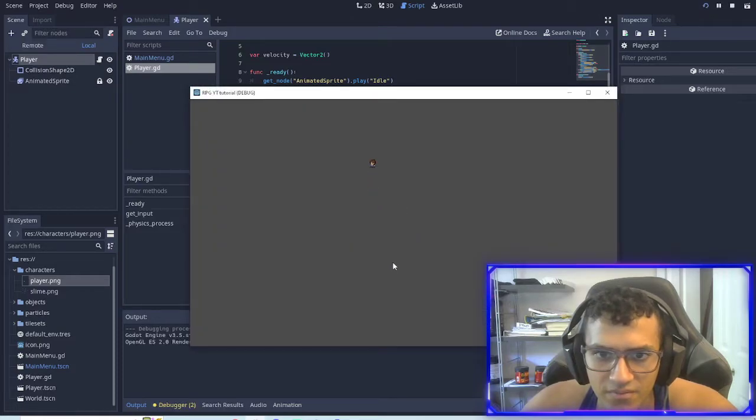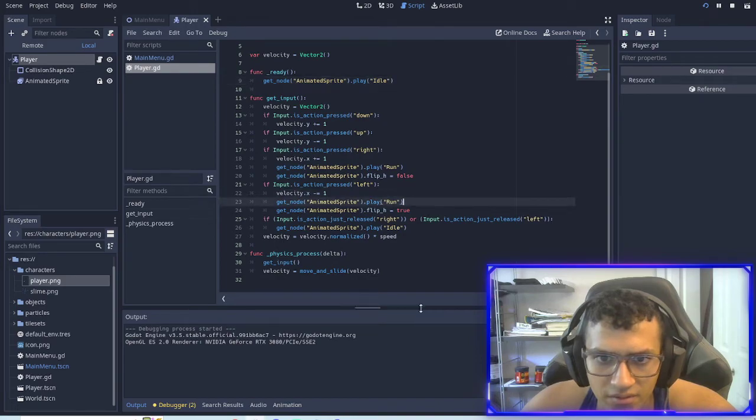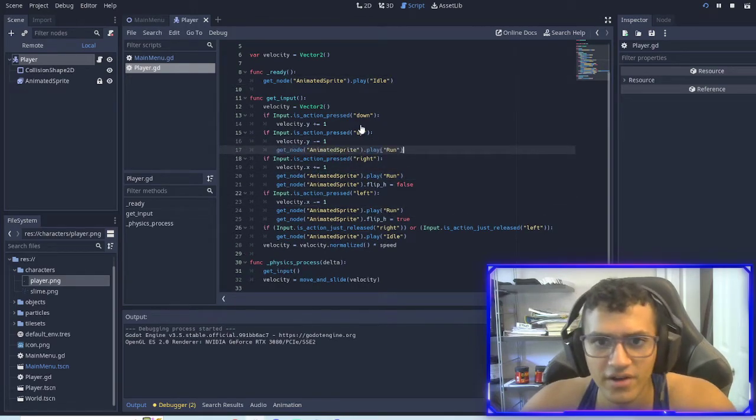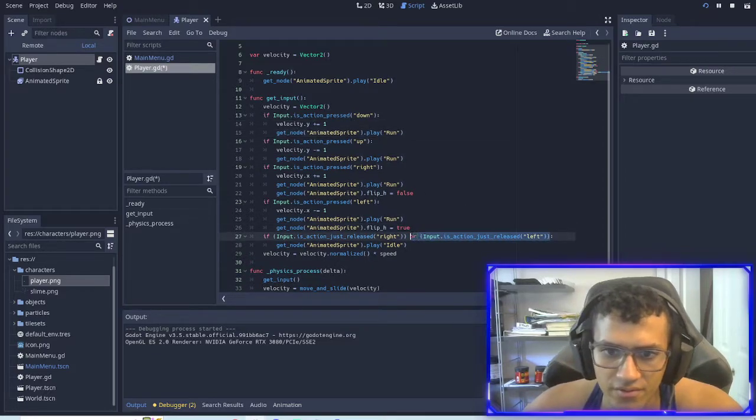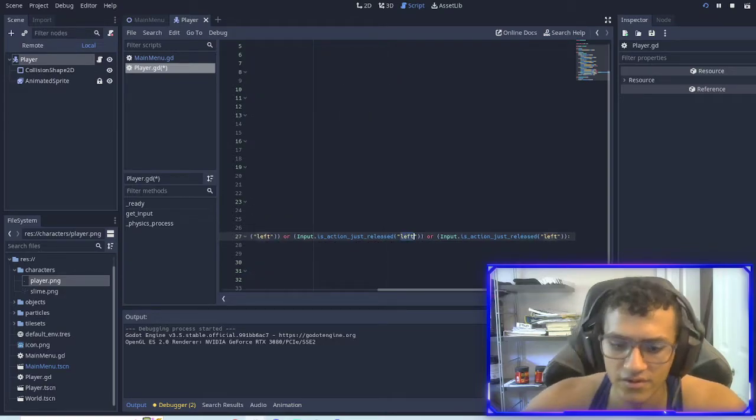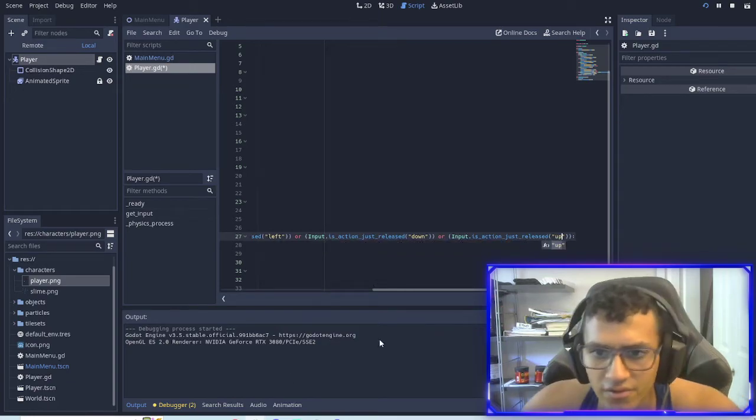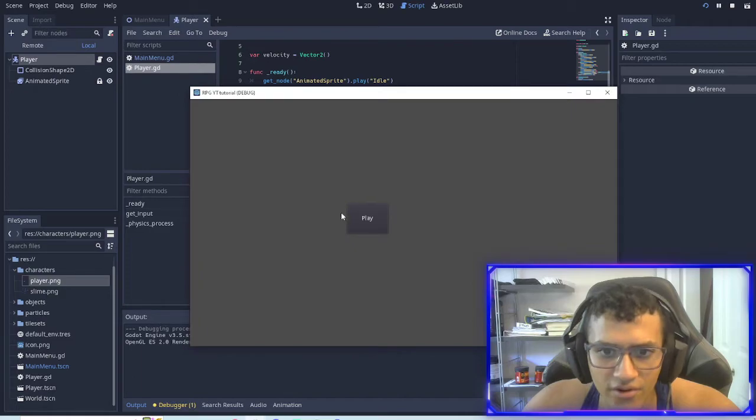Okay. And another thing we can do is, what we'll do is we'll also add it to the up and down, and then we'll also add the down and then up release in here. So now whenever I move in any of the four directions, it's going to start animating, right? It doesn't look the best because there's no up or down animation, but that's just because this player doesn't have that. That's okay. Doesn't matter too much. It still looks kind of real. So as long as wherever I'm going, it animates. Okay. And now it works.